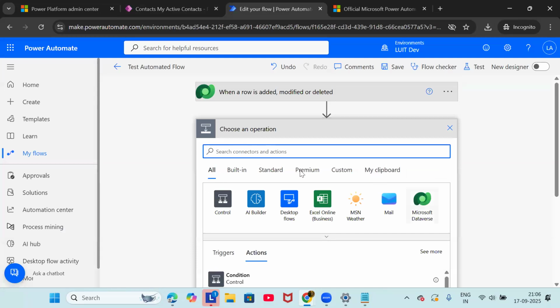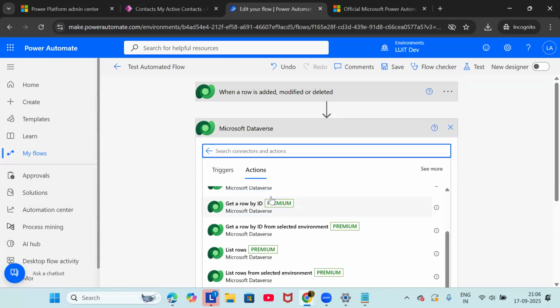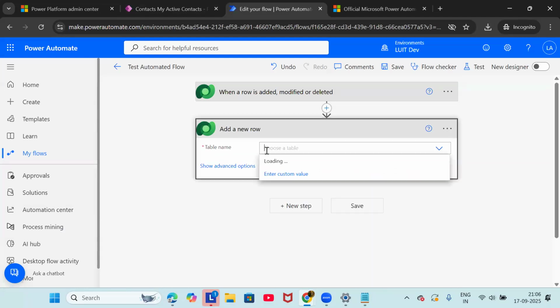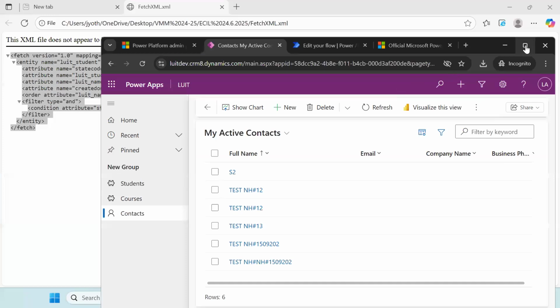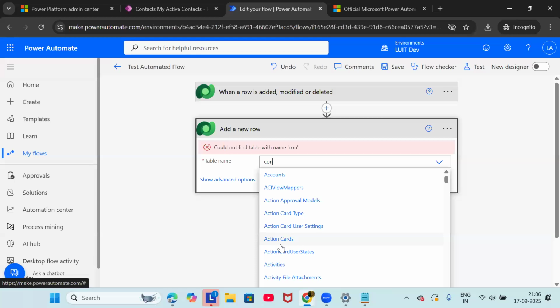And for now, I'm adding another action where I'll be creating a new contact. That is the only entity present here, so I'm just using contact to show you the output.